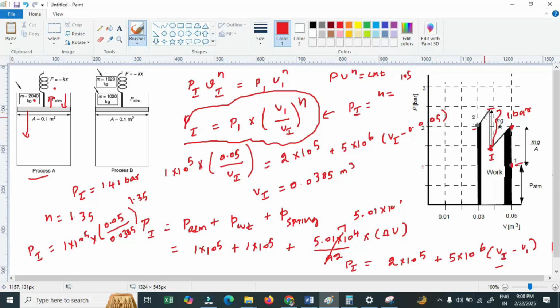Then the only simple thing left is to connect this state and the next state; the area under the curve will be my work done. Let us do it manually also, and we can compare the graphical value with the manual value. Let me clear this one first.